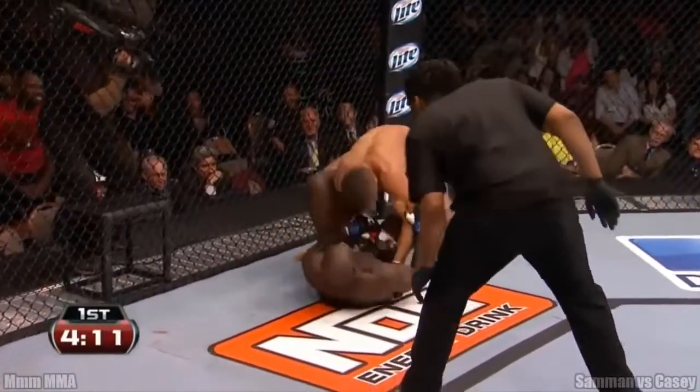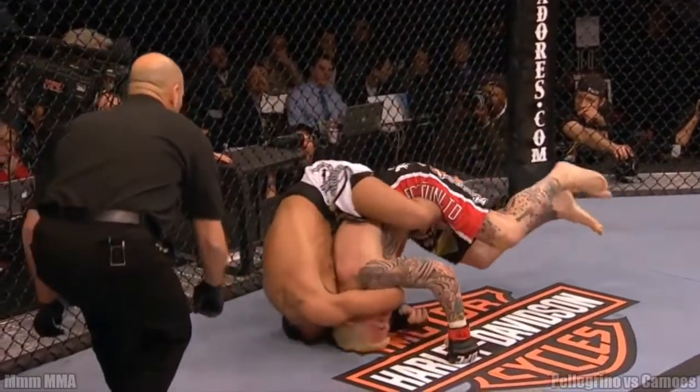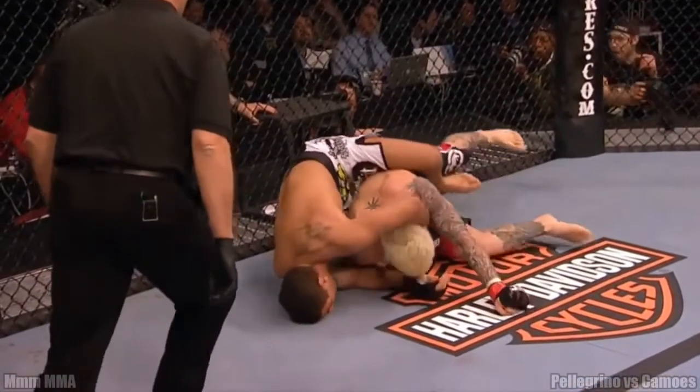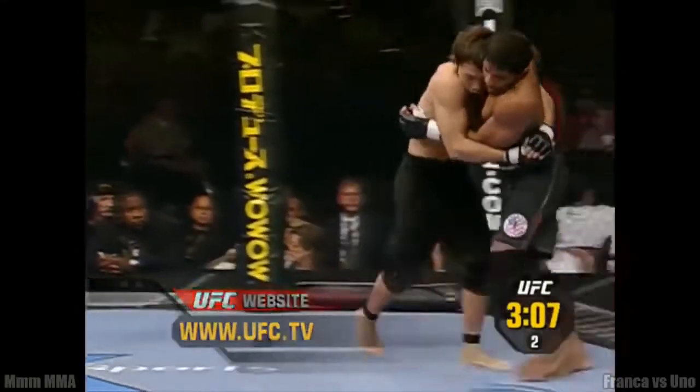What heart from Saman. He relinquished the defense. Now look at that head plant. Oh, man, he really rocked him there with that. He's got some strange ankle wraps.